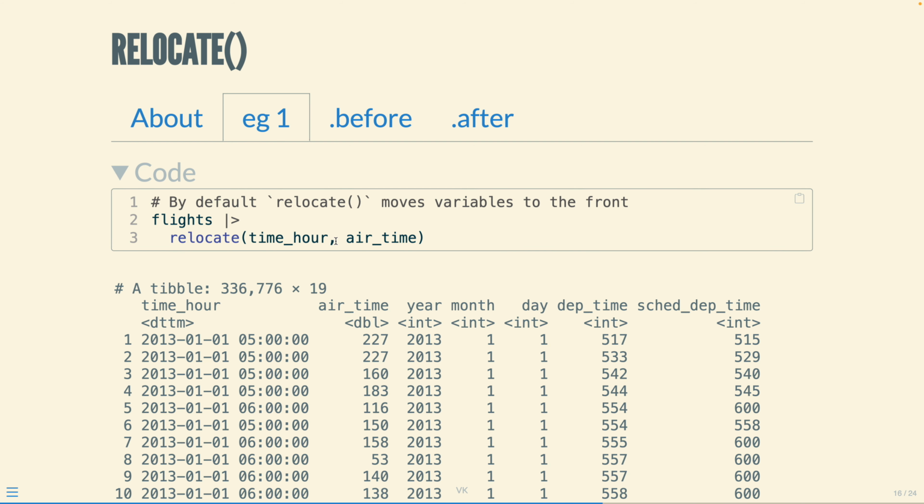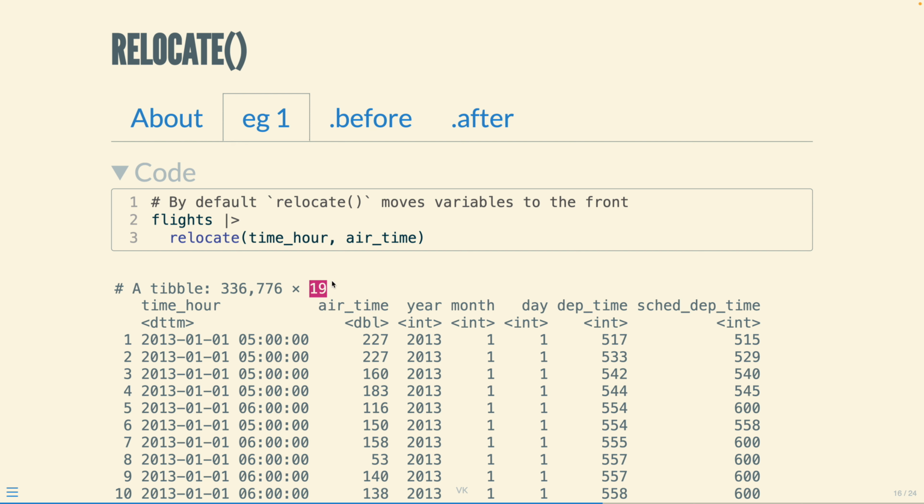Let's say we wanted to put time underscore hour and airtime in the front, meaning to the far left of our data frame or table. Notice when we take the flights data and then relocate, and only specify those two variables in that order, those variables are relocated to a new position, which is the first and the second column of our data set.